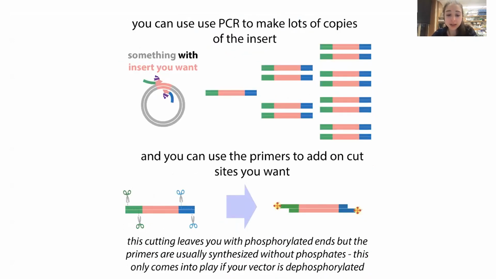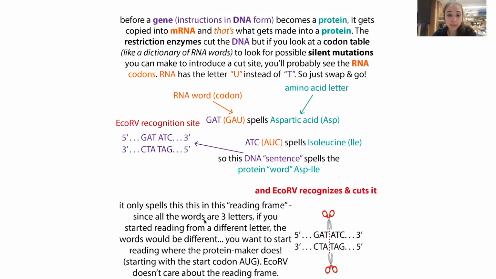together. But what if your sequence doesn't have the cut site next to it? What you can do is use PCR to make copies of the insert, adding on primers that have the restriction cut sites. And you can even do the same to make copies of the plasmid that have a cut site if the plasmid doesn't have the cut site that you want. Then you can use this to add on these cut sites, make this cutting, and then stitch them together.